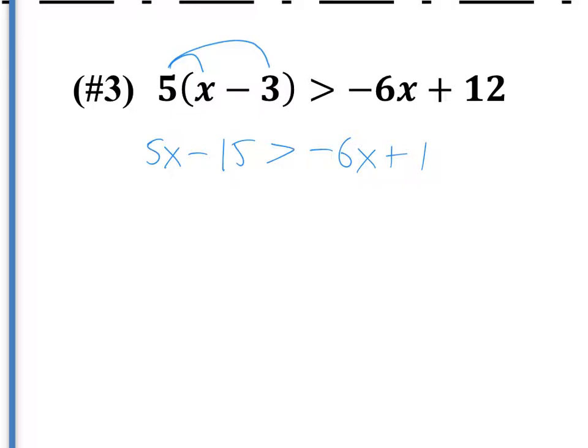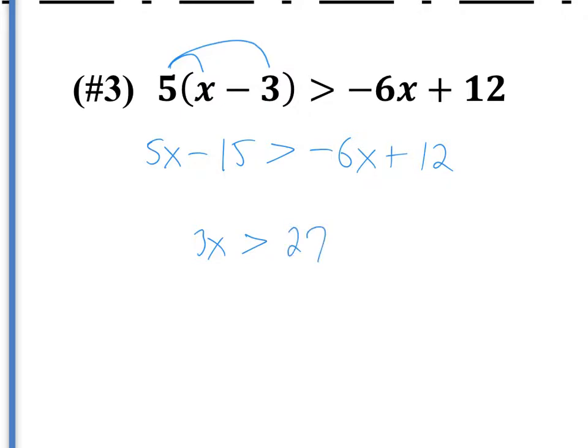There are basically 2 different ways you could solve this, okay? There are 4 different things you can do first. You could subtract 5x to move 5x to the other side. You could add 15 to both sides. And on the other side, you could also add 6x, and you could subtract 12, okay? But basically, you don't want to do it all willy-nilly. You want to be kind of methodical about it. When you're solving, you want to get all the x's to one side, where you have something like 3x, and you want to get all the numbers or the constants to the other side, equals 27, something like that, right?